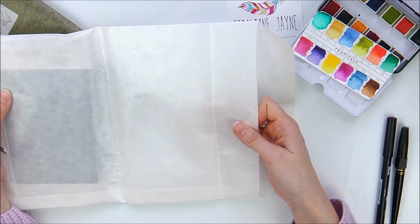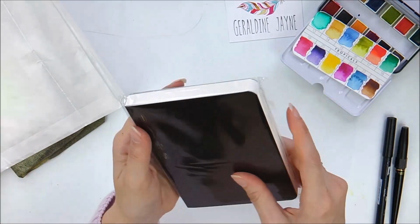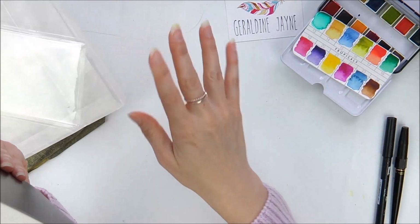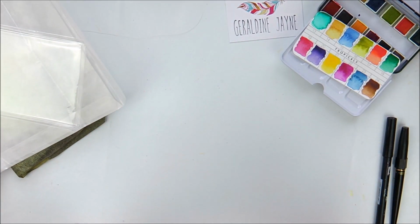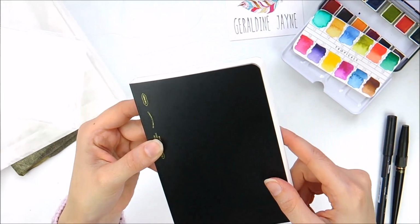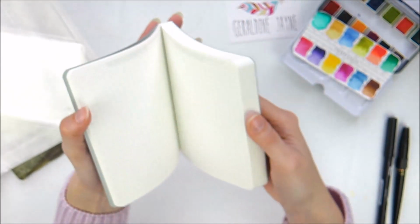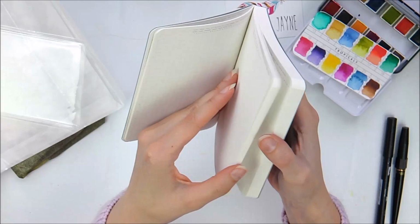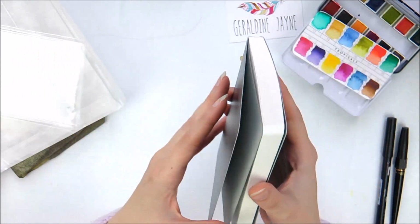And then everyone's probably thinking, okay, so what is this notebook? Well, when it arrived, here it is, A6, wrapped up, and it's not advertised at all as it, from what I can remember, but it's actually a Stalogy notebook, and these are known to be a really good alternative apparently for the Hobonichi. When I opened it, I was like, oh, okay, it doesn't feel like Bible paper, so I don't know what that was about. It wasn't what I expected, although that being said, I'm so happy because I wanted a Hobonichi.